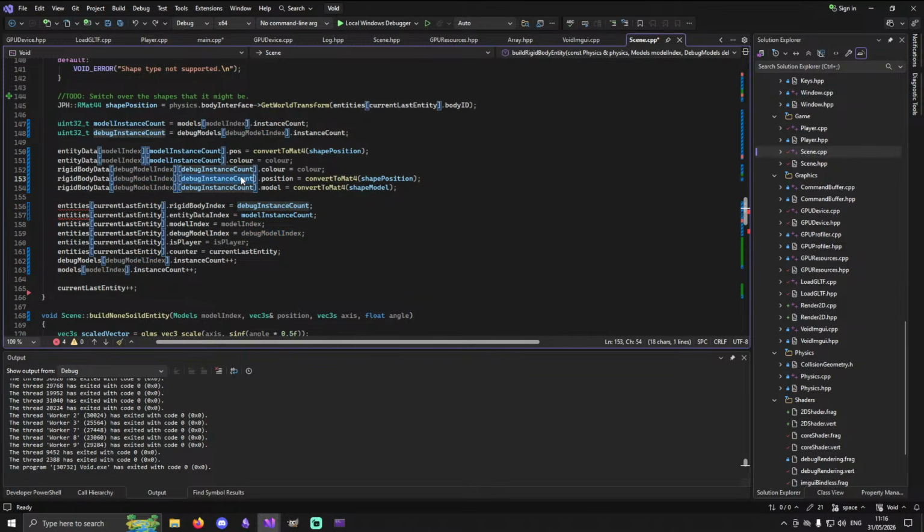Let's see. So in debug instance count, now I'm just going to check if the data isn't already here. So these are the categories, but we need an index per category. I don't think we can avoid it.